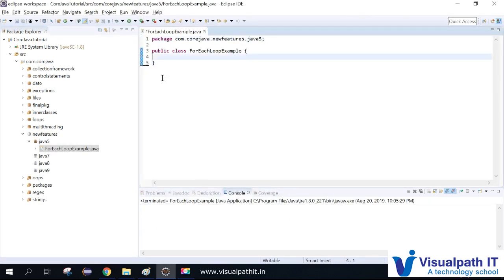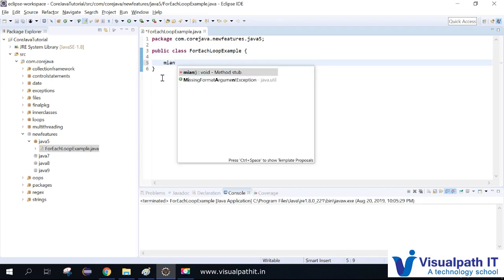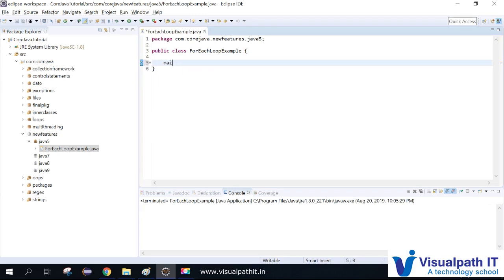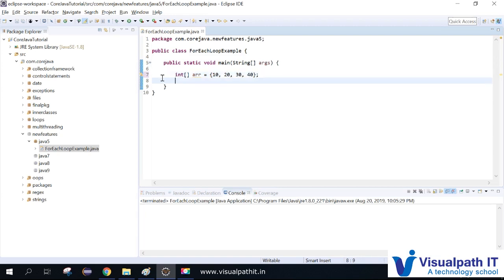Before discussing the for each loop, first we can see how we can write a simple for loop, so that we can see the benefit of using for each loop. I'm taking an integer array with values 10, 20, 30, 40, so I will have 4 values.